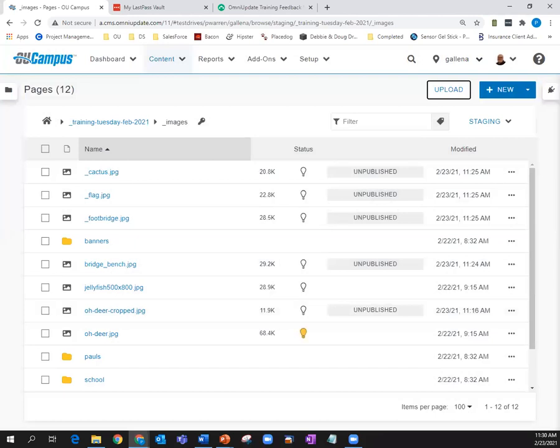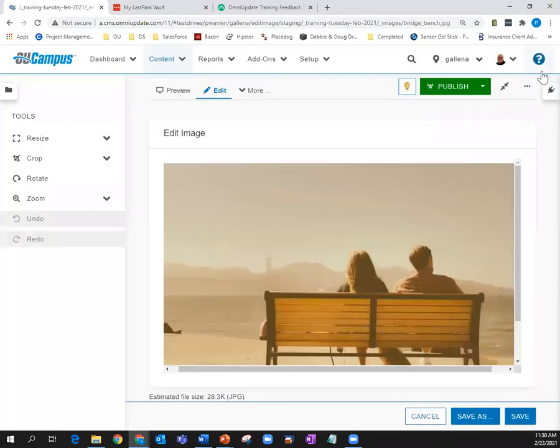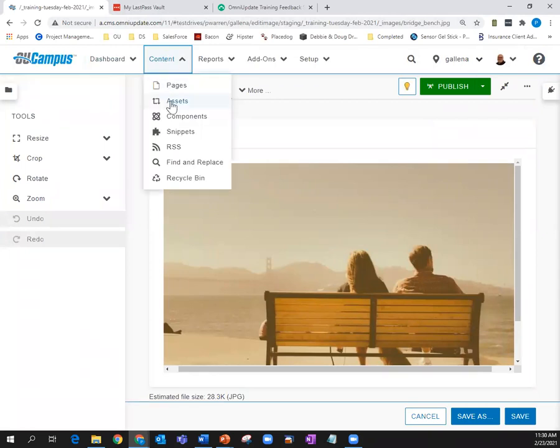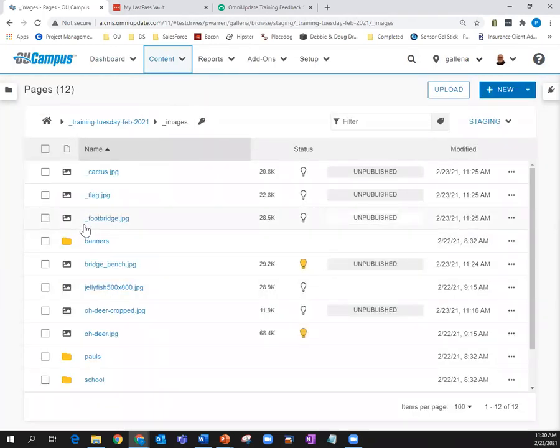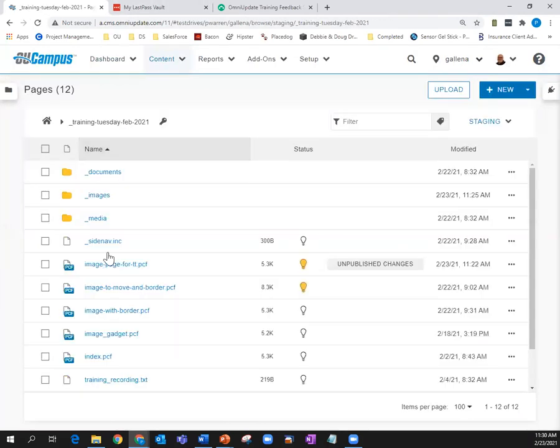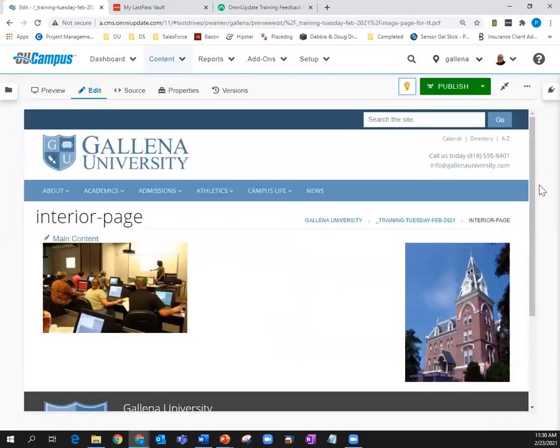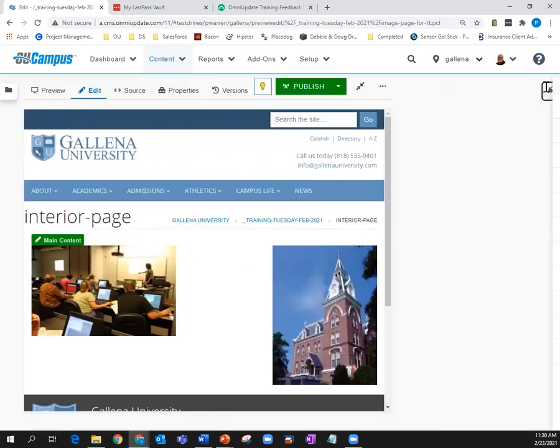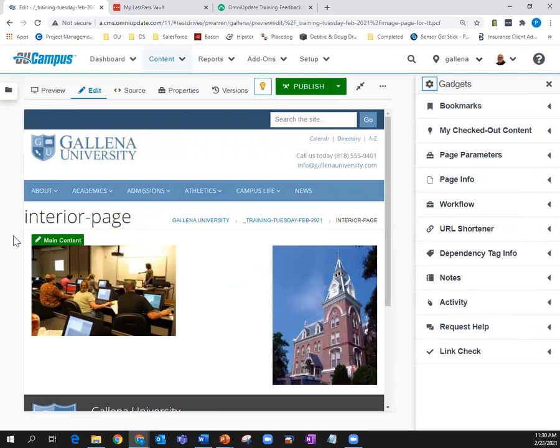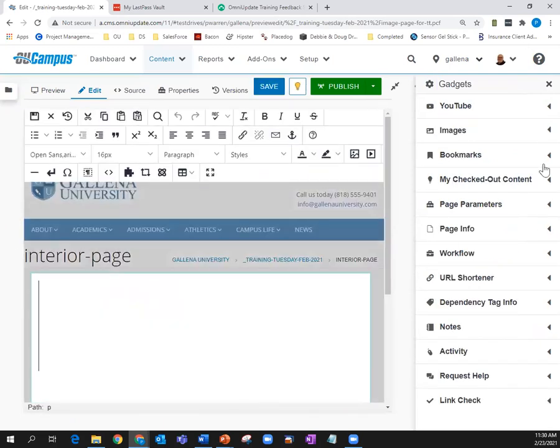I got a question. Images is selected in the gadgets, but not showing up in my sidebar. I'm not quite sure. What you should be able to do is, let me go back to a page here. Go back to our Training Tuesday image page here. Oops, I want to go into main content.